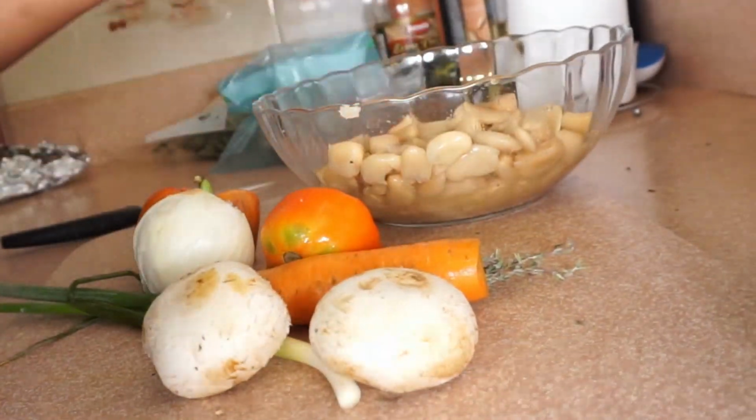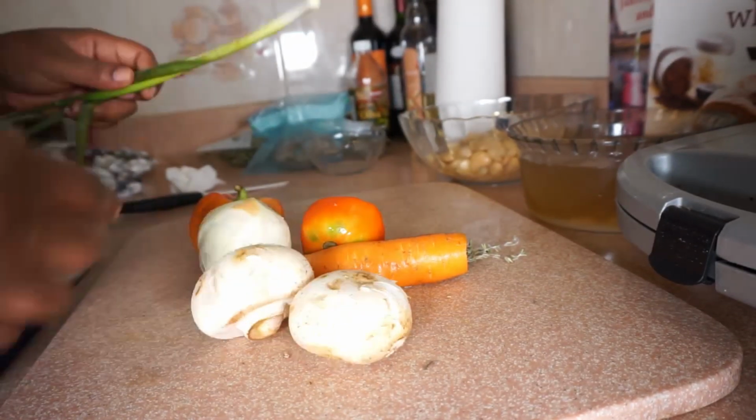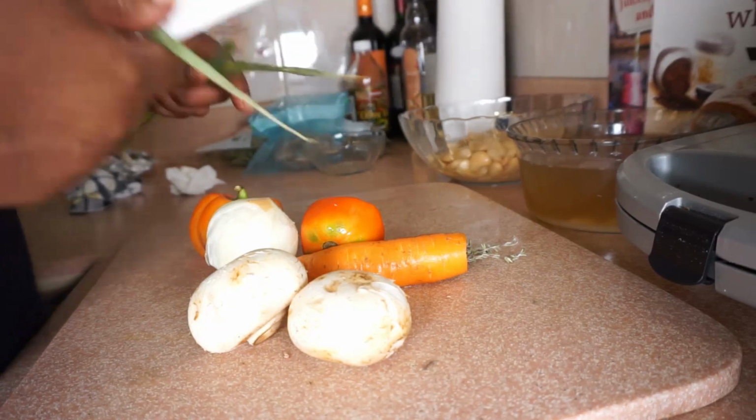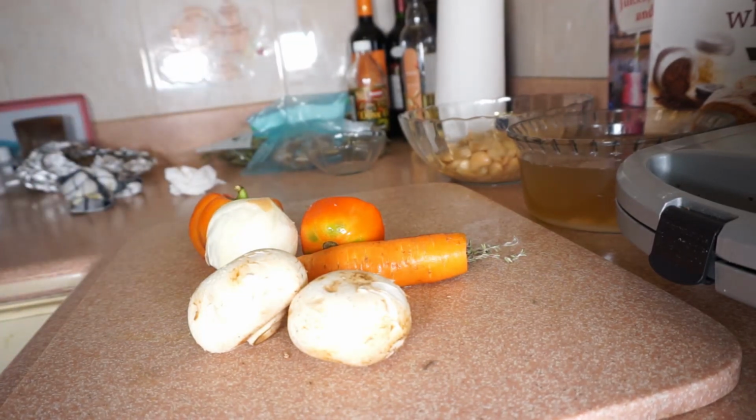Now you've got your broad beans, you've got your mushrooms, everything is washed and prepared. So now, let the cooking begin. So of course, first thing you need to do is wash and clean up all your vegetables and the seasoning. After doing that, you start the cutting process.